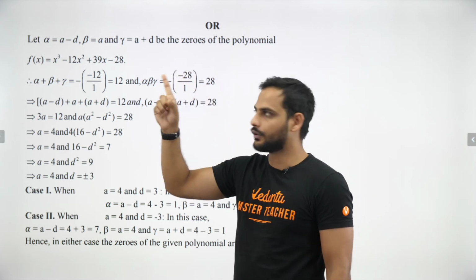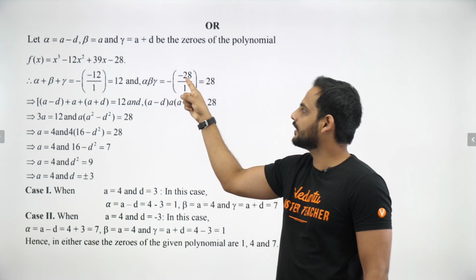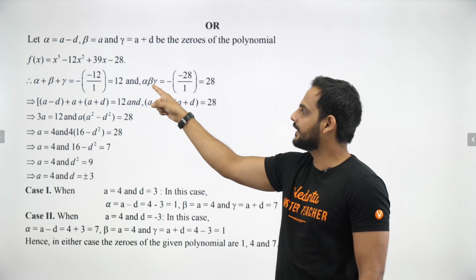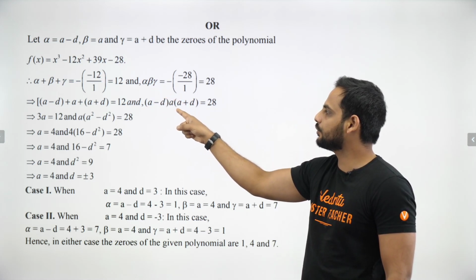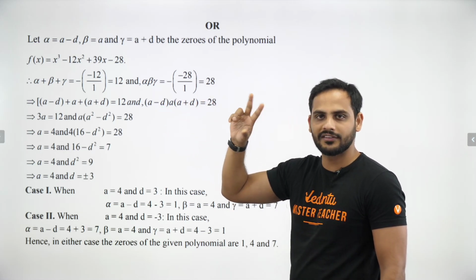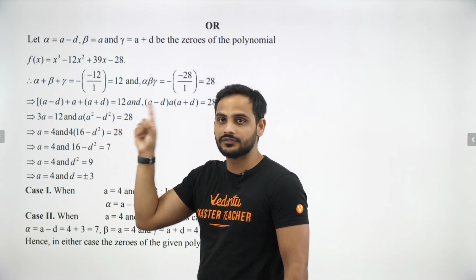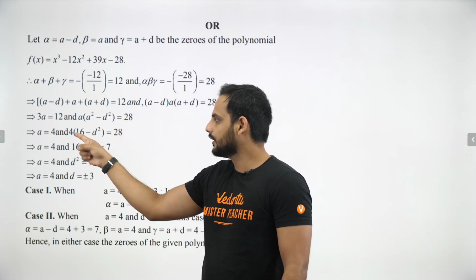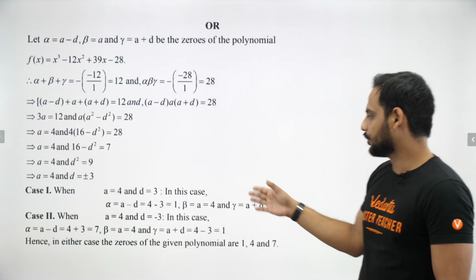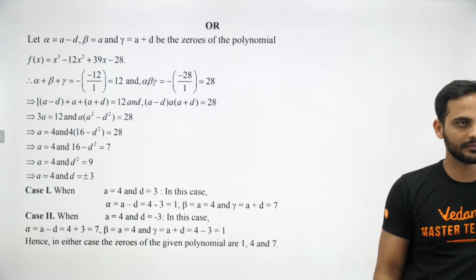Now product of the roots देखो, alpha into beta into gamma should be equal to minus of constant term divided by coefficient of x cube. So I've got 28. Now alpha into beta into gamma, that is A minus D into A plus D is 28. A minus D into A plus D is what? A square minus D square is equal to 28. So A into A square minus D square is 28. We know A is equal to 4. Shift the values of 4 here. तुम लोगों को मिल जाएगा D is equal to plus minus 3. बस दोनों values निकाल दो. 1, 4, 7 are going to be the roots.